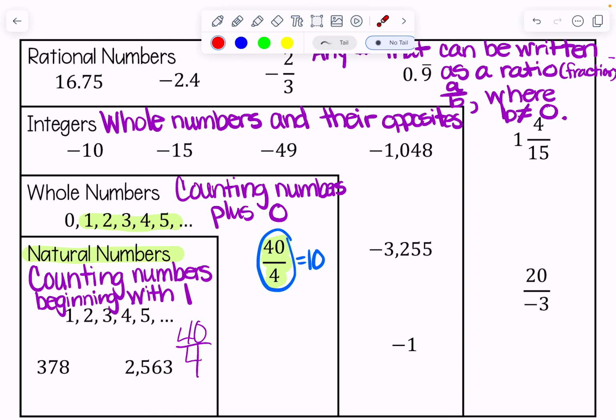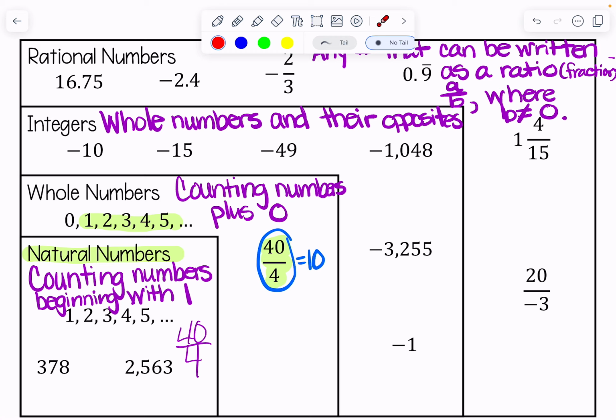What our entire first unit is going to cover are these integers. So integers, if we look, we have -10, -15, -49, some other negatives. So these are now all of your whole numbers, your counting numbers and 0, and then now we're also talking about their opposites. So for example, the opposite of +15 would be -15. The opposite of +49 would be -49. Things that you will not see as part of the integers are fractions and decimals, with the exception of if a fraction can be simplified down.